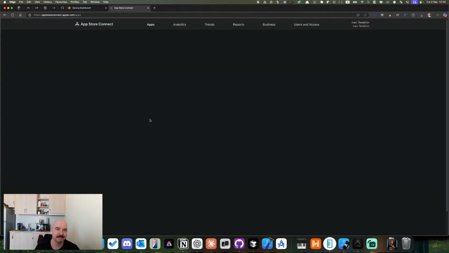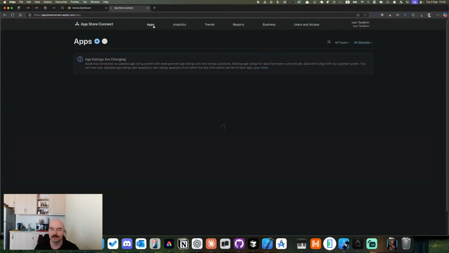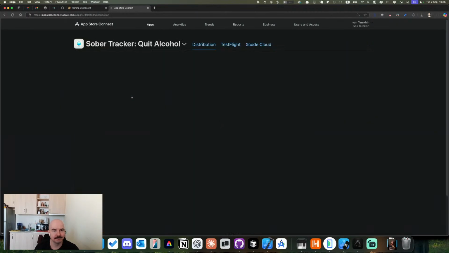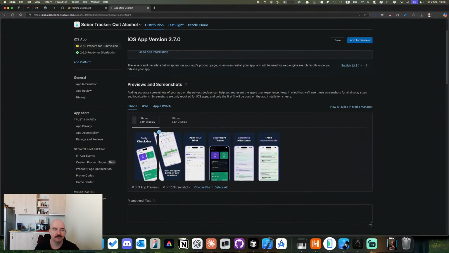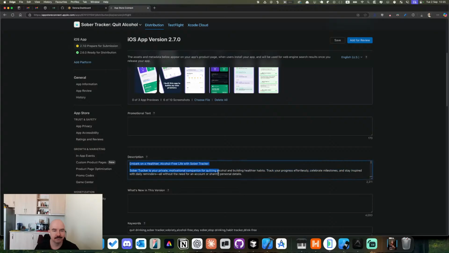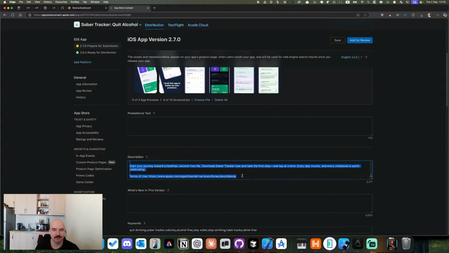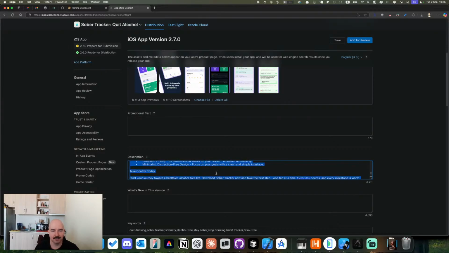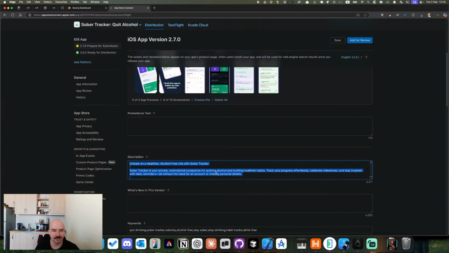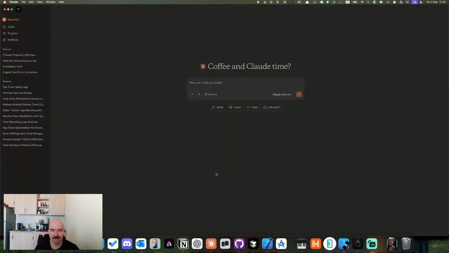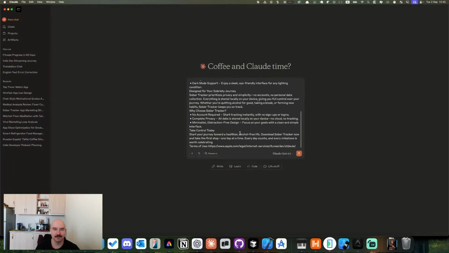Let's go to the admin panel in the App Store. Let's have a look at this. We have some terms of use, but actually I don't have a subscription, so maybe I can remove the terms of use.